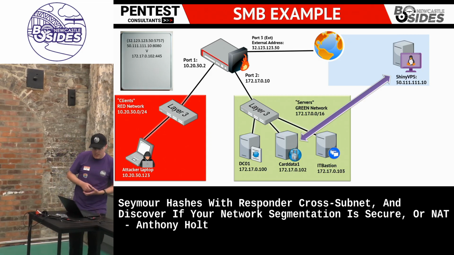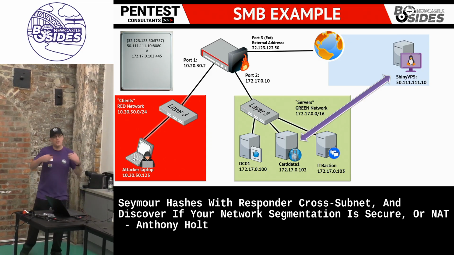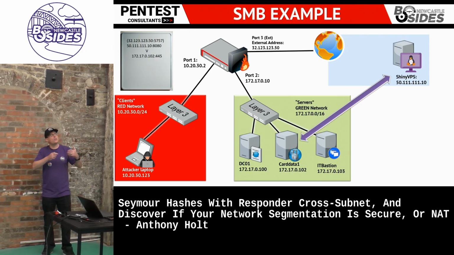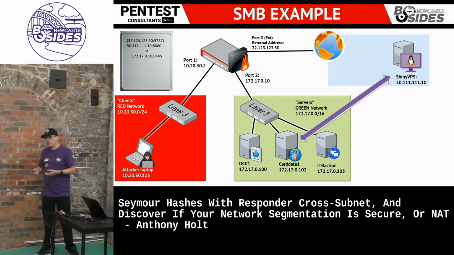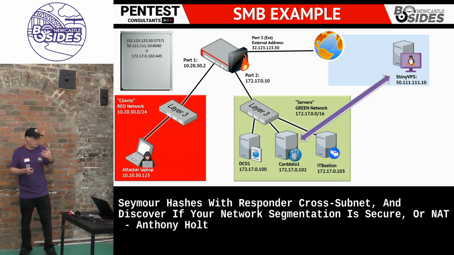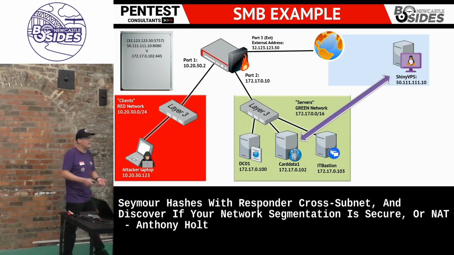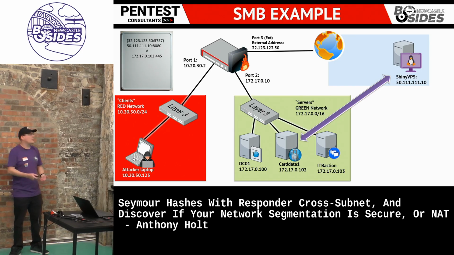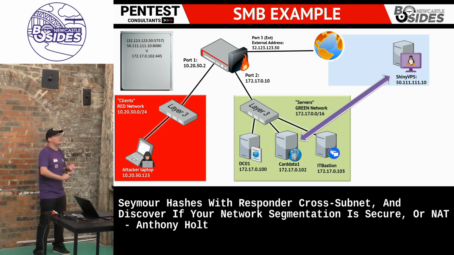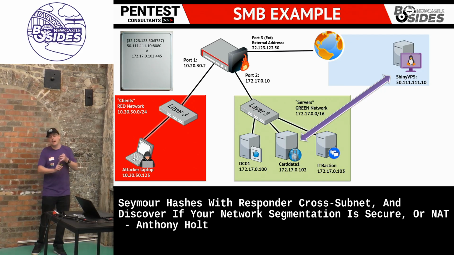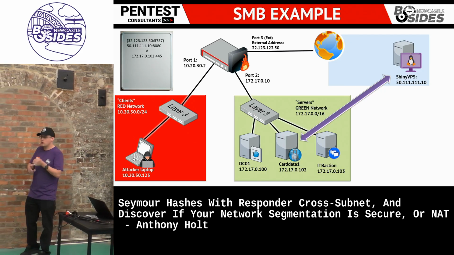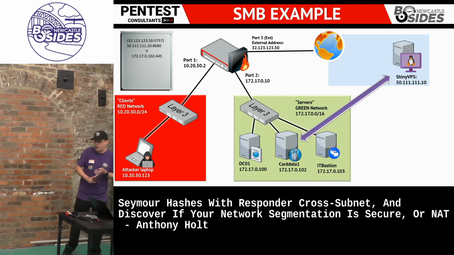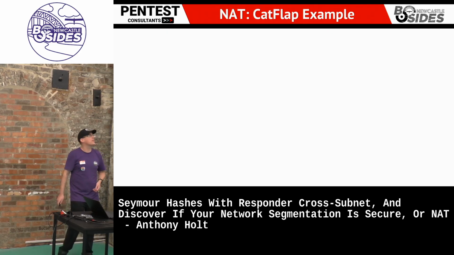So I thought, let's give an example for the testers in the room. And this is going to get a little bit more complicated now. But we're going to be talking about attacking the SMB service. SMB is what Windows uses for file sharing. It can be used to execute commands remotely on machines. It's a very interesting service, and it's a TCP service, and we have tools already that work with the service. So I thought, let's see how we can exploit that, and let's see what the problems are going to be when we try and exploit that.